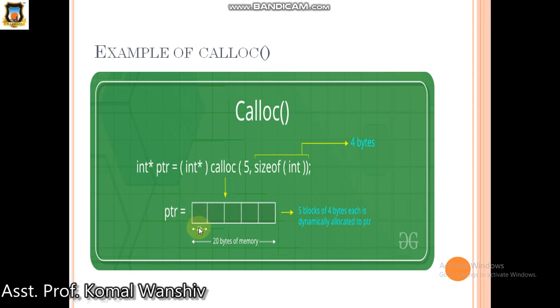And the address of the first block is stored in the ptr pointer. Here also you need to write int star. This is typecasting because calloc also returns a void pointer and you have to convert it into the respective data type. So you need to write the data type and asterisk symbol here.